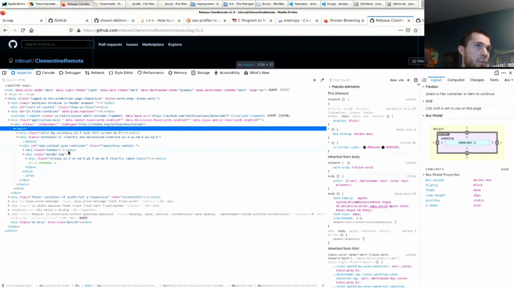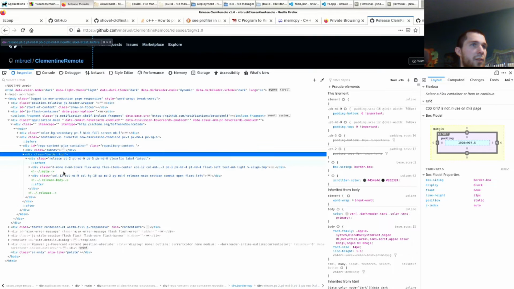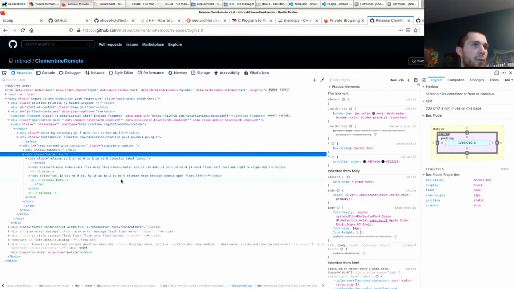Repo, content, blah, blah, blah. Yeah, release latest. We're gonna need a parser to go get that info. What is in the release? Maybe I can.